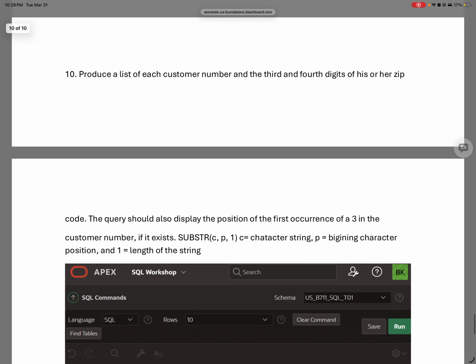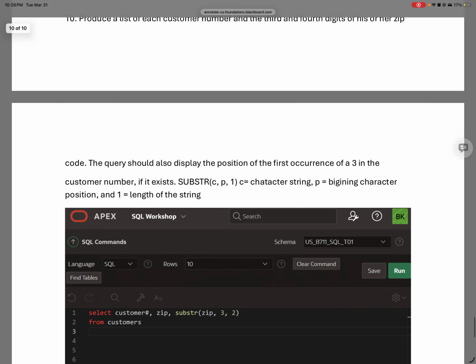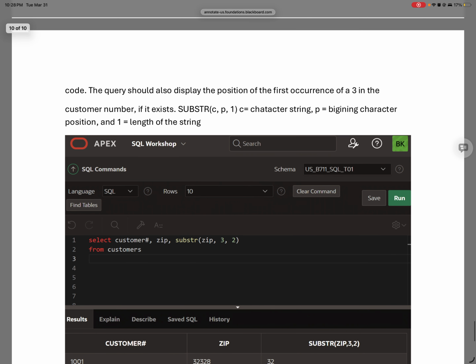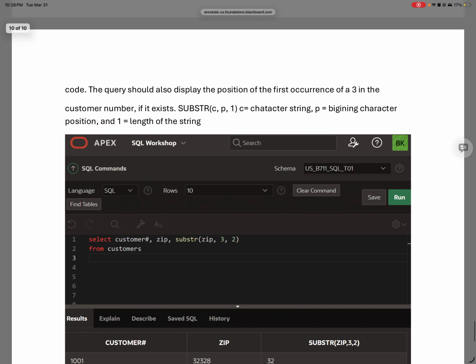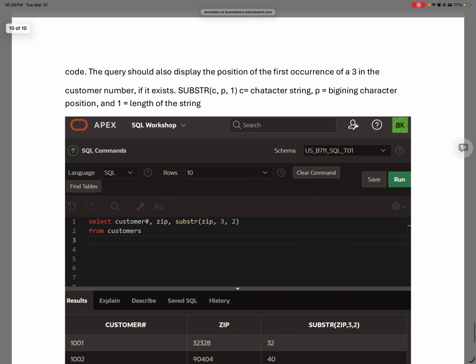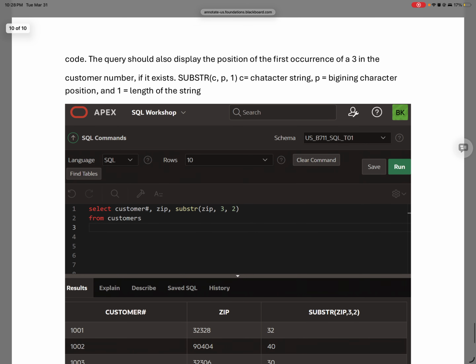Produce a list of each customer number and the third and fourth digit of his or her zip code. The query should also display the position of the first occurrence of a 3 in the customer's number if it exists. So we're going to use SUBSTR to do that, and then we give it which character number we need from it.